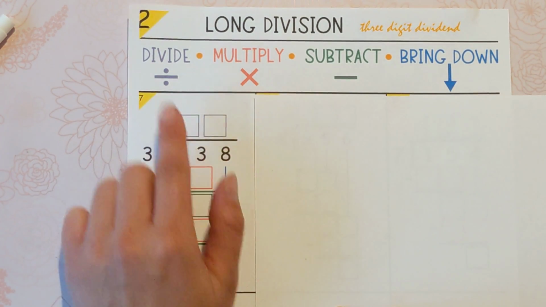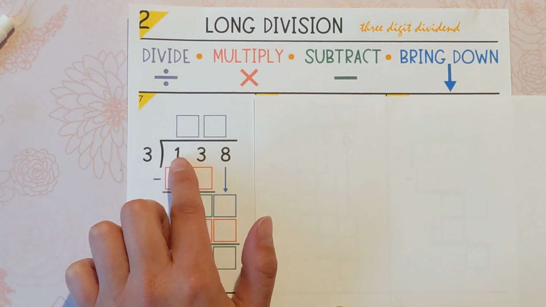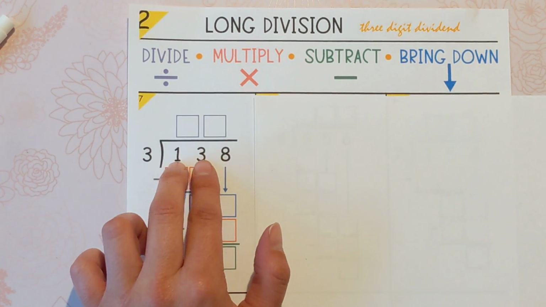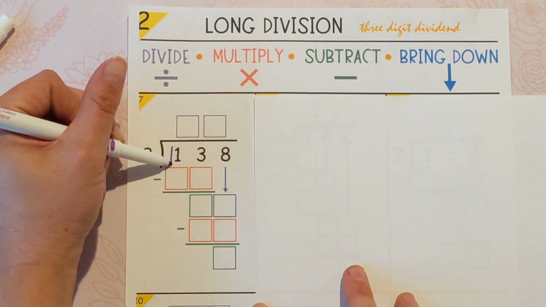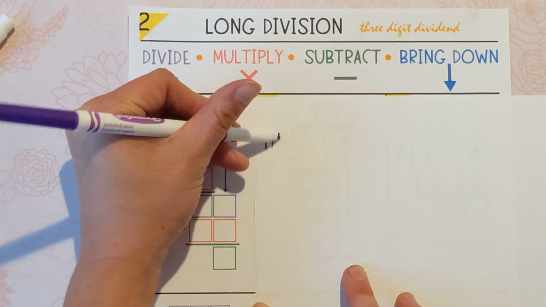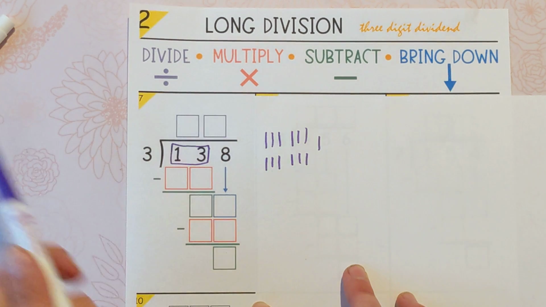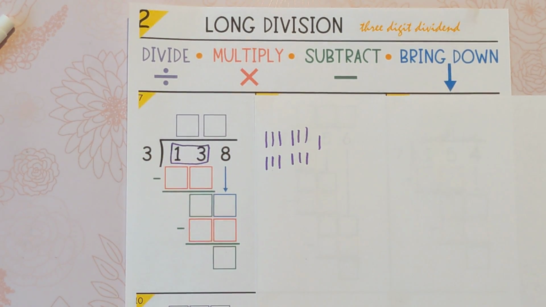So first we would divide, and we'd start on the left here. So we normally do how many times could 3 go into 1, but that doesn't make sense. So we're going to actually use 13 instead. So we're combining these two because we have to, because you can't use the 1. So we are just saying, if you had 13, how many groups of 3 could you make?